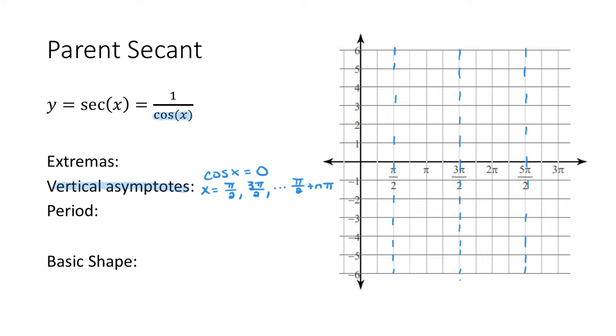The values that make cosine 0, again, are pi over 2 and then plus a pi, so 3 pi over 2, 5 pi over 2, 7 pi over 2, and so on. Again, that would be pi over 2 plus a half circle. I also went ahead and graphed these on my parent graph. Okay, to understand the extreme values, I actually want to show you a Desmos graph of secant and cosine side by side. I think it's going to help understand what's happening to these extreme values when I do a reciprocal on cosine, getting a secant function.